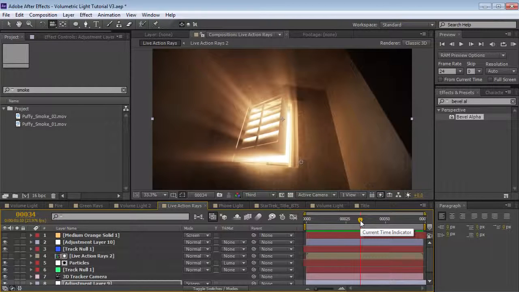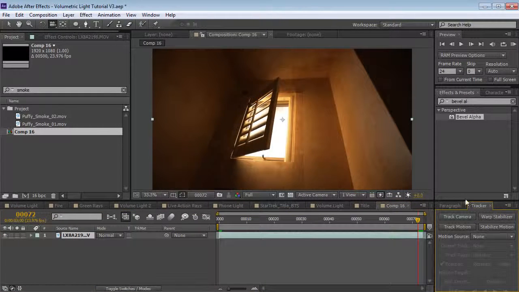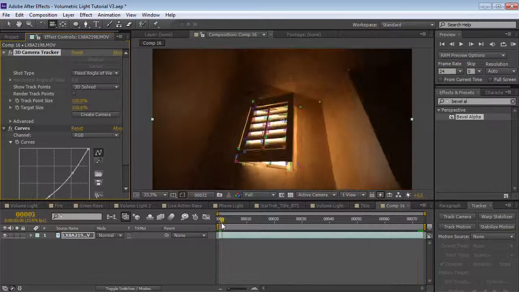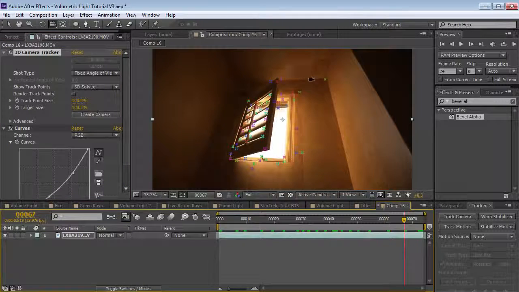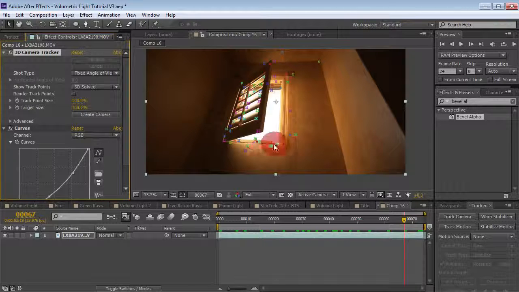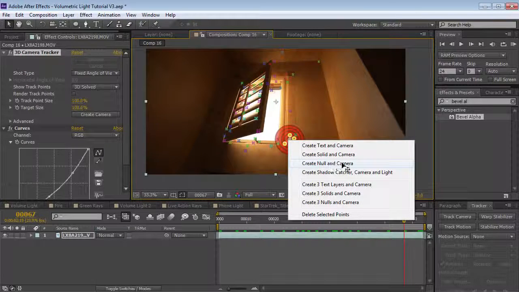Nuclear explosions, weddings, fantastic. Okay, now inside of After Effects CS6 and CC, we have the tracker. So this is a 3D effect. So what we're gonna do is track the camera. So this track camera effect's gonna pop up here, and it's gonna start analyzing. Now, I've already done this once, so I've got all these points. And what we're gonna do is with the effect selected, we're going to click on the wall, and we want to click on a surface that's flat. So these 3 points creates a nice flat surface. Right click, and we're going to create a null and a camera.